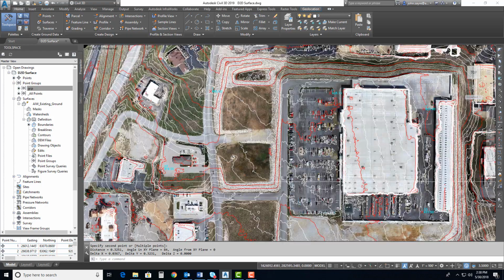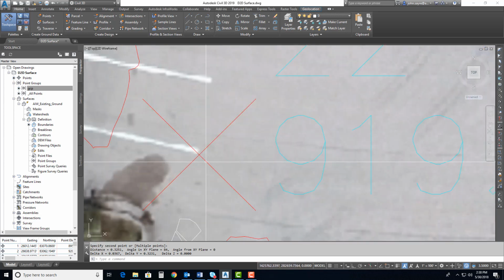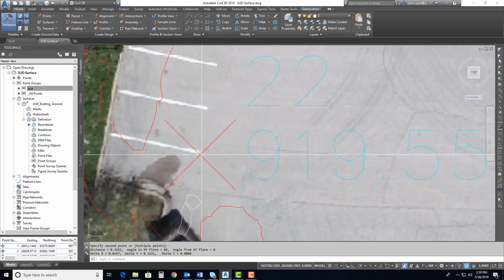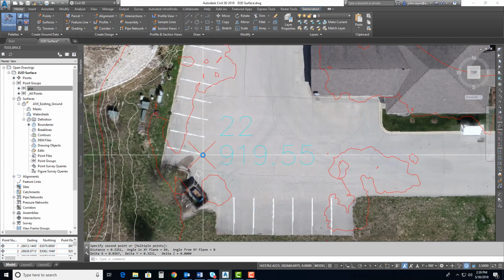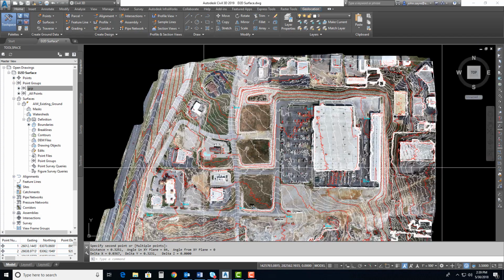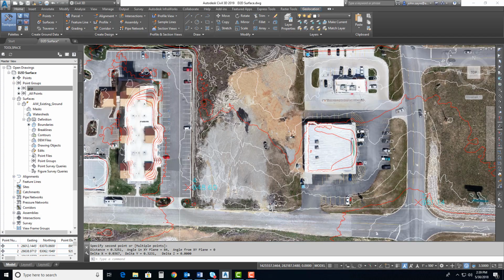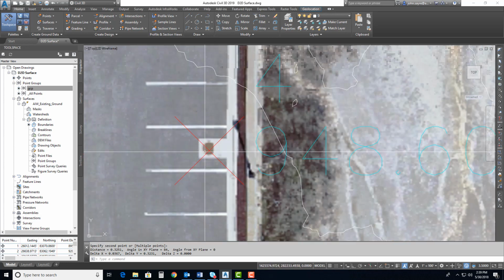Let's go back over here on this side and we'll check this point. 919.42 and 919.45, so we're around 0.13 hundredths of a foot different. Check this manhole lid. 948.43 and we're at 948.60 was the GCP.